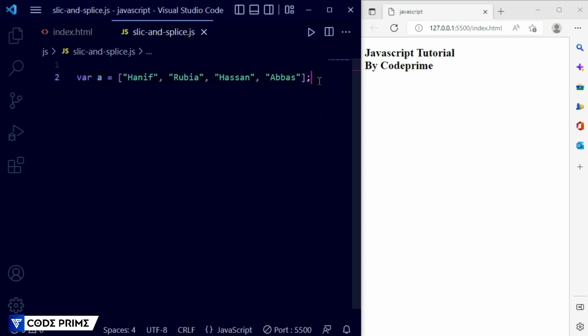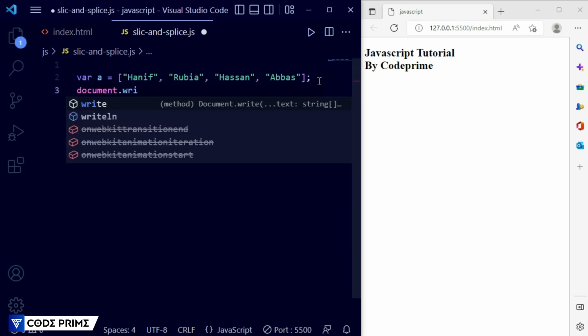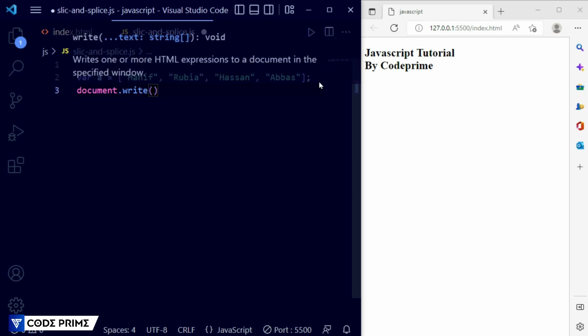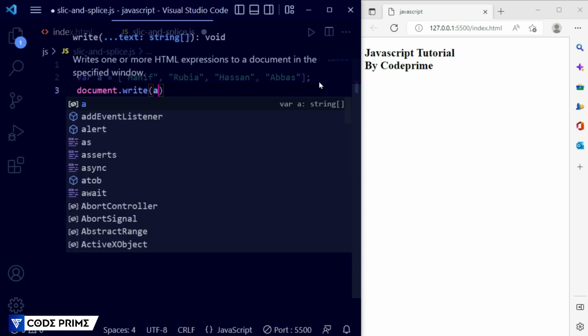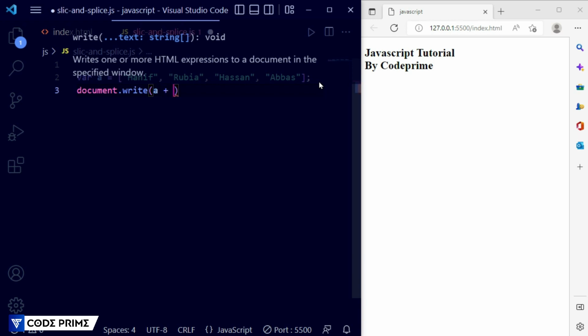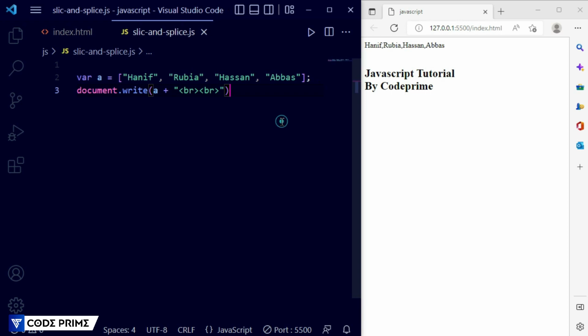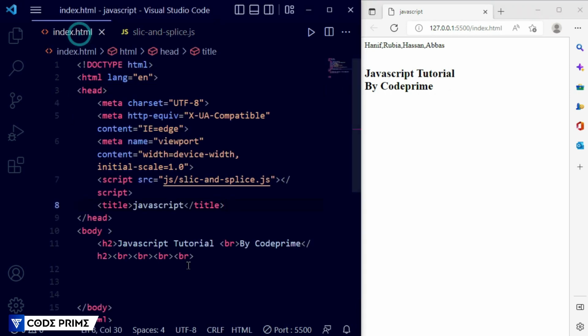Now we are going to print it out. I use document.write; you can use the console also, but since this is a plain web page, I'm using document.write with a. Now I take a break so each line is broken, and the break must be a string value. I'm taking the break line two times. Now save this file. Okay, it was displayed, but because the JS file is on the upper side, let me hide it.